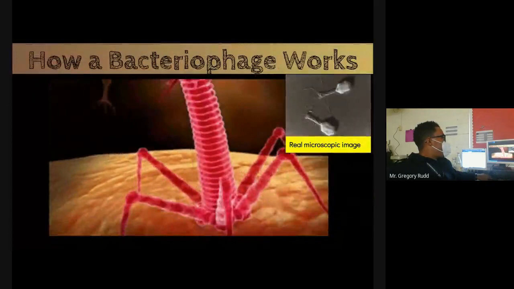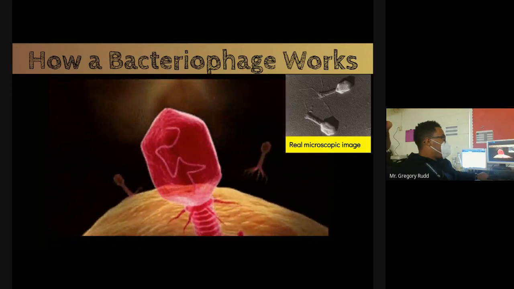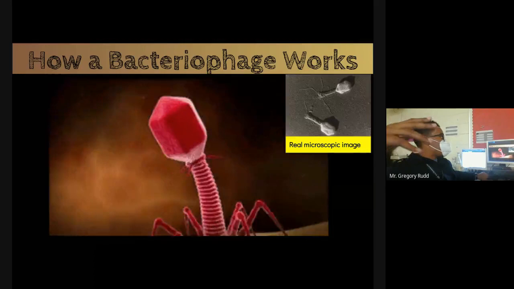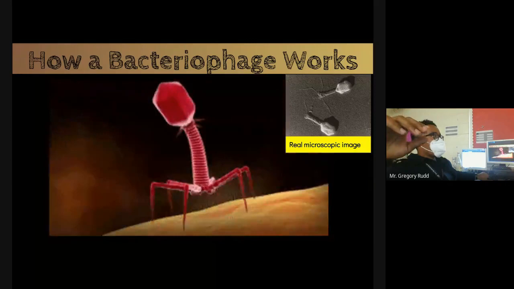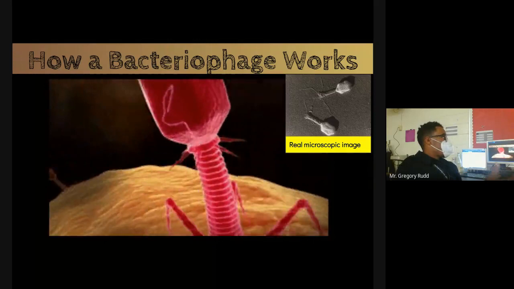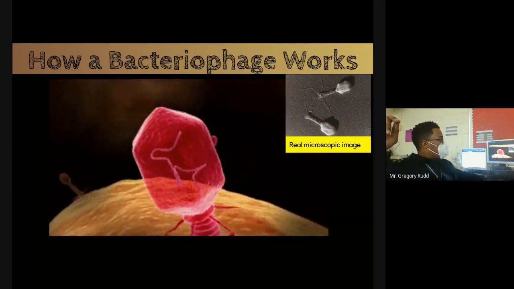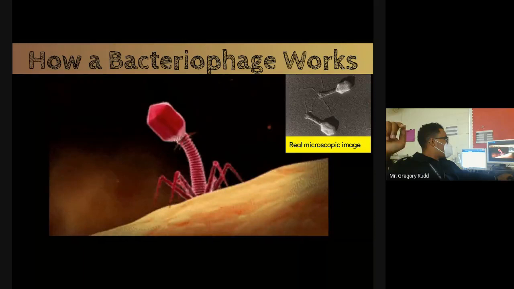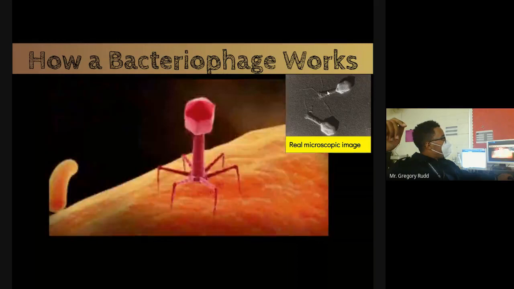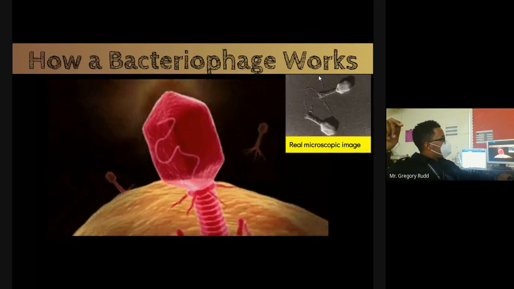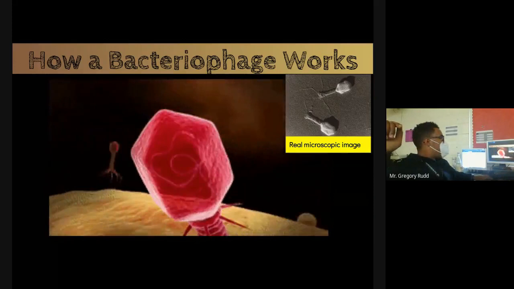Yeah, that's a good question. I don't know much about why they have those leg-like structures. They're probably just proteins that have mobile ability, kind of like the centrioles we talked about in this class that pull the chromosomes apart during mitosis. They function with the same kind of motor ability. That's a good question. It looks like this might be a dramatization, but in what looks like an electron microscope image, I don't see spikes, but I do see this leg. Legs make sense, they need some force. I don't know. That's a good question.